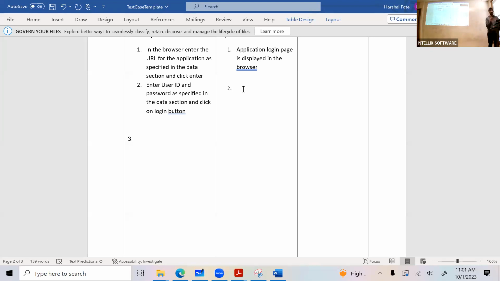Think about it: two things happen here. First, it takes your user ID and password and validates whether it's valid or not. Once it validates, it allows you to log into the system. Once I'm successfully logged in, it determines what page needs to be shown and displays that in the browser. It never says that you successfully logged in; it just takes you automatically to the page you should see if you're logged in. So in this case, you can say dealer user.